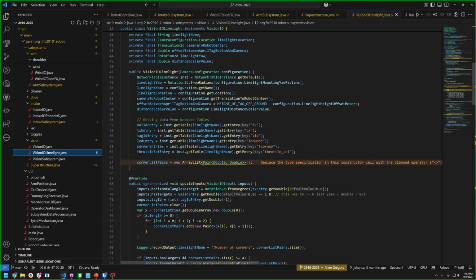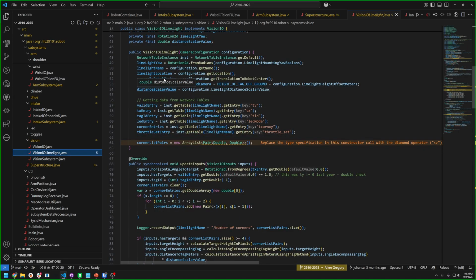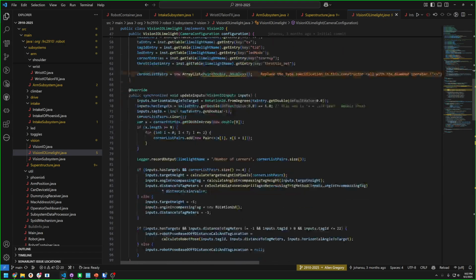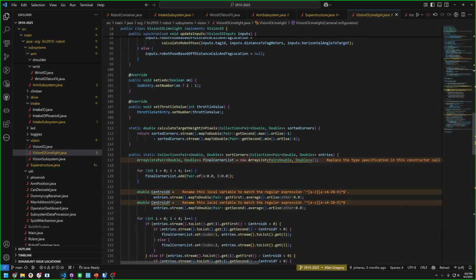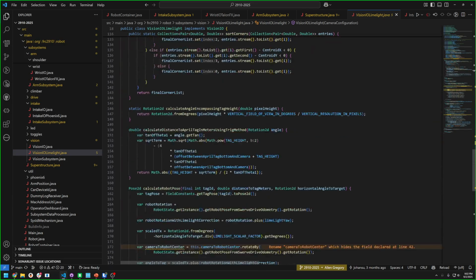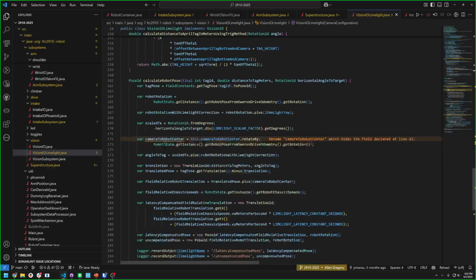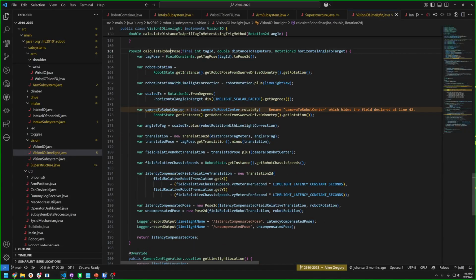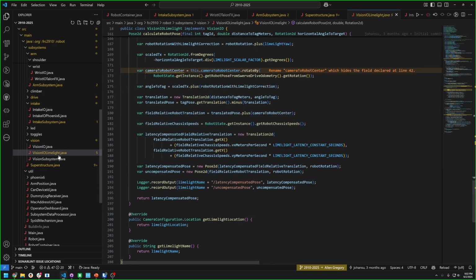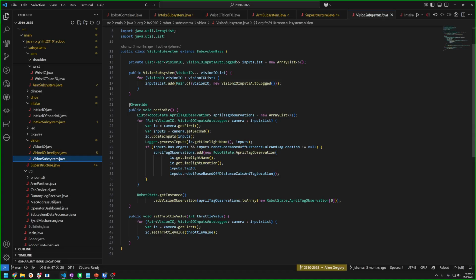They have Vision IO for each camera. They're able to update and have each camera doing things, calculating robot pose from each of the cameras. Vision system.